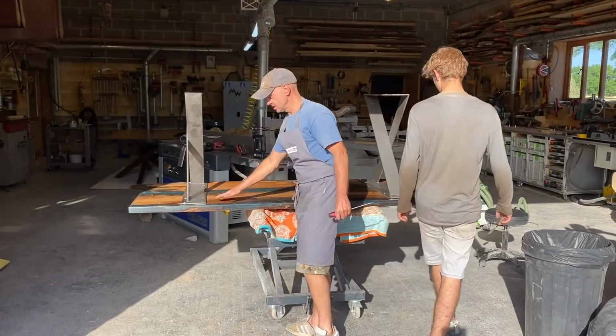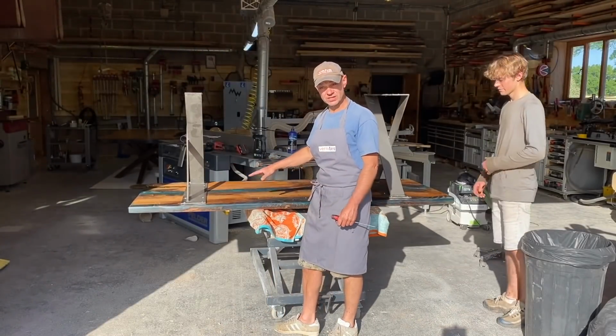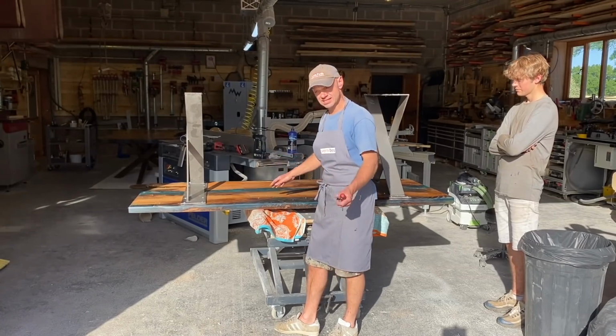I would normally sink these in flush, but because this table is a demo table, someone may choose other legs and I don't want a great big routed out section.